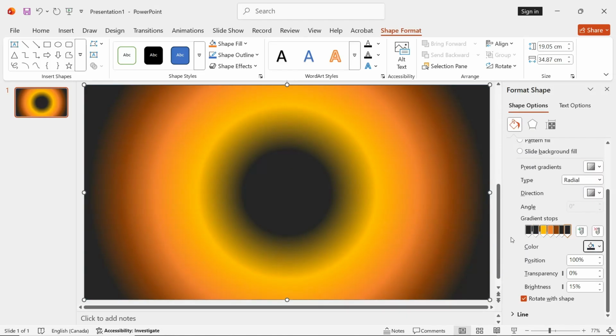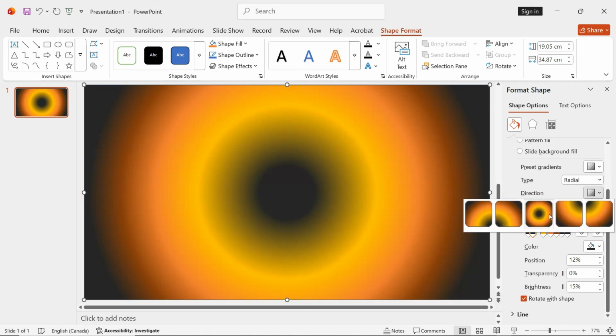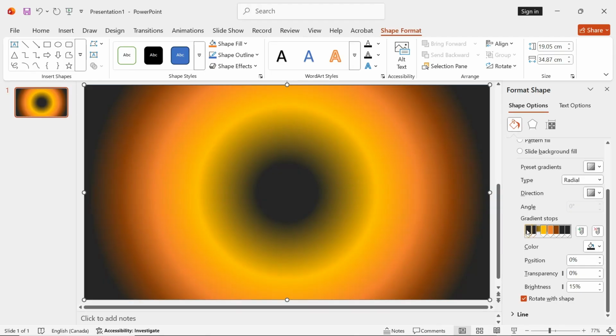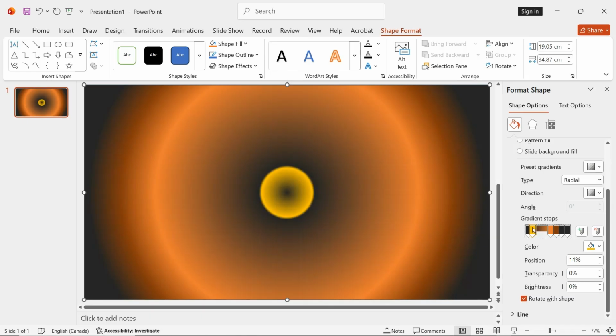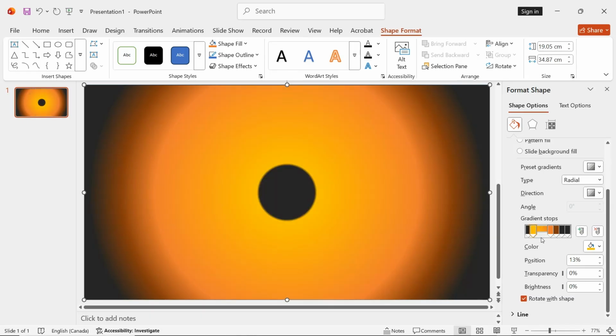Okay, so now it's just a matter of moving these sliders to the position that we want. So we have radial selected here, by the way. And we do have the center. Closer. Like so.